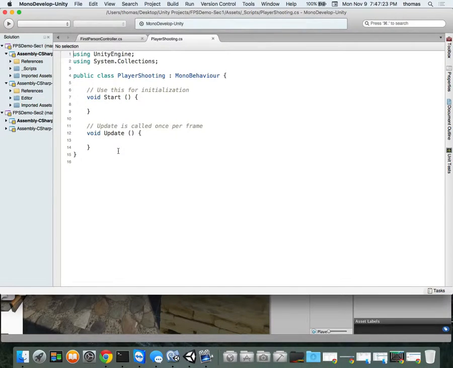And we're going to start off with some of our dependencies. Remember that we want to include things like references to our muzzle flash. And again, all I'm doing is making a player shooting script that I'm adding to the gun camera right now. Right now it's just a bare bones thing. I'm also going to use both Update and FixedUpdate. We're going to talk about this, and I want to get you guys to answer the question: why would I need both, Update and FixedUpdate?